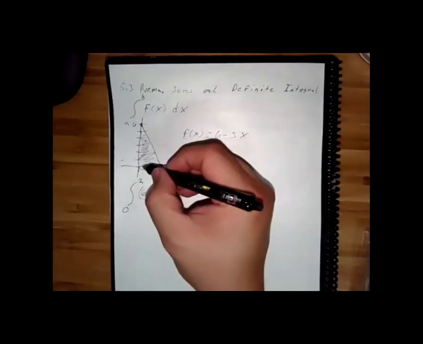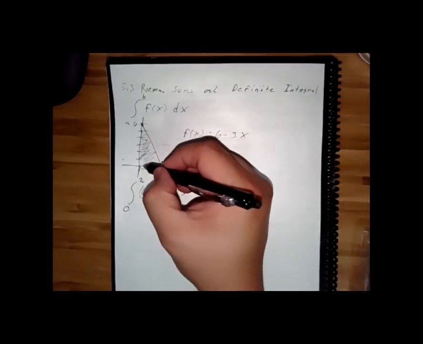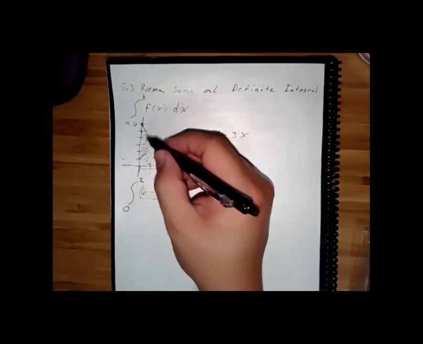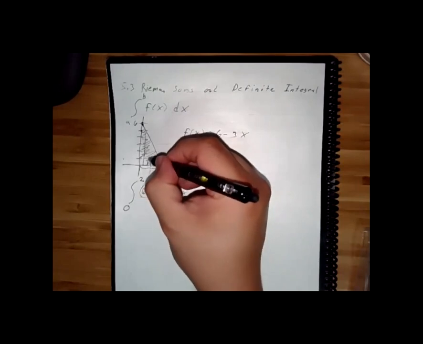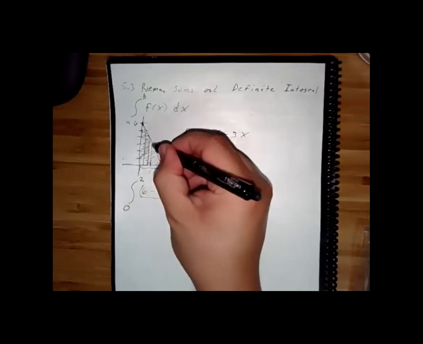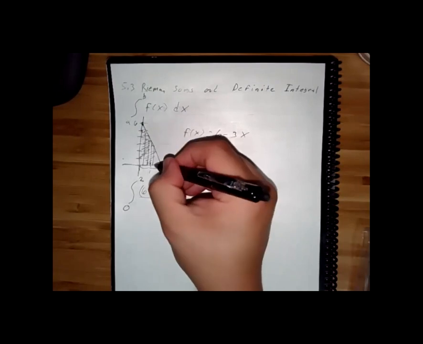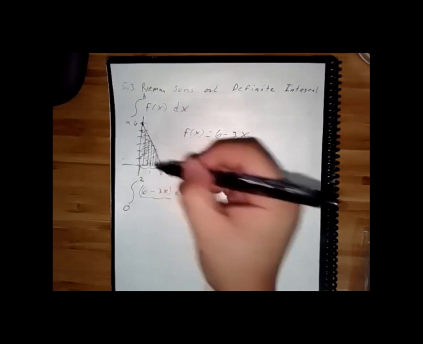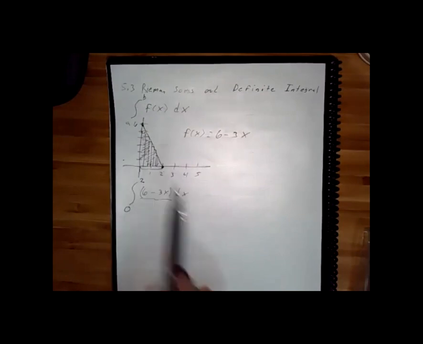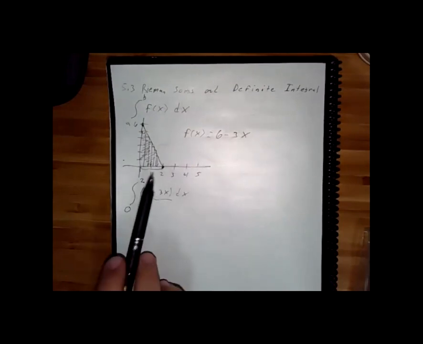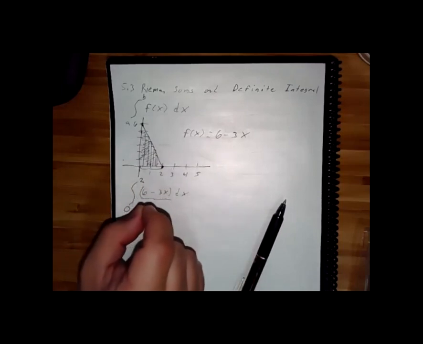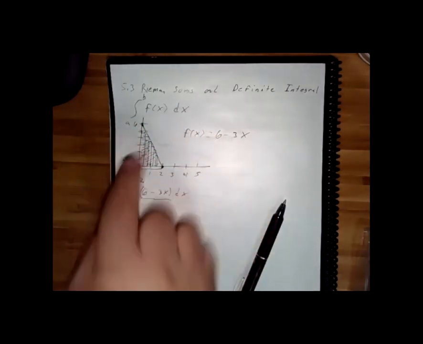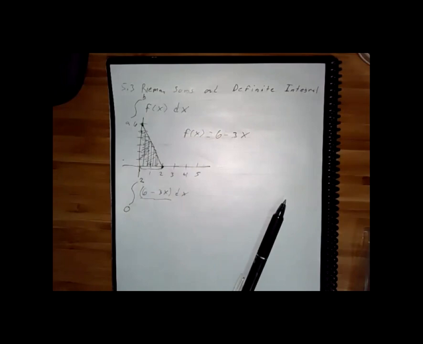And the reason they know this, and we're not going to do the rectangle stuff, but in the book, what they do is put an infinite number of rectangles underneath, like this. If you saw the video, you should know what I'm talking about. So you have a bunch of little rectangles. You have to figure out how far the rectangles are going. So they're going from 0 to 2. If you minimize the width of the rectangles to infinitely small using limits, you get this smooth shape. It doesn't have to be a geometric shape. It can be any shape.